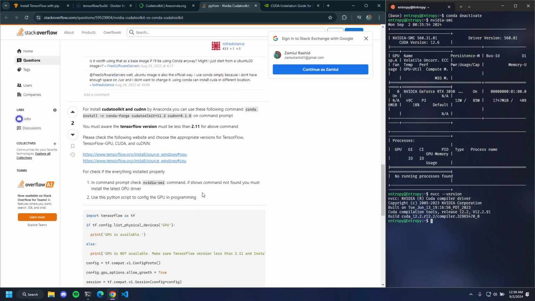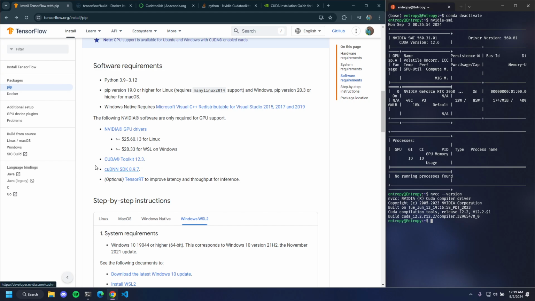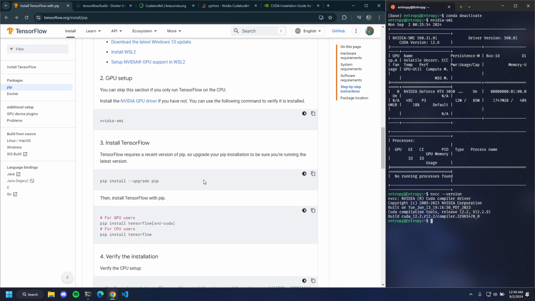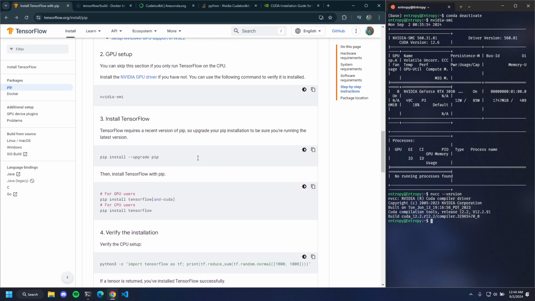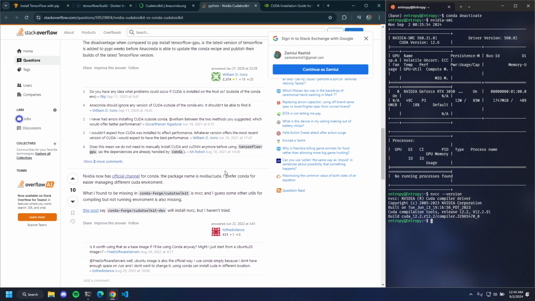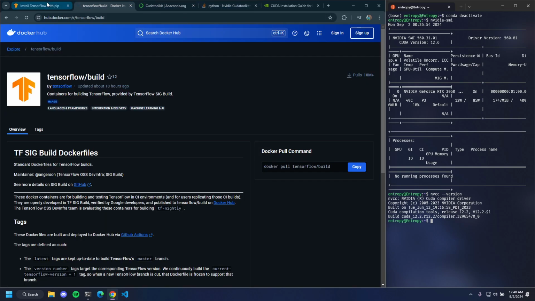Previously the problem I had with TensorFlow was, as you can see, TensorFlow requires very specific CUDA toolkit and cuDNN software development kit versions. Apparently, if you install TensorFlow with Conda, which I have shown how it works in my previous videos, it will automatically install the CUDA toolkit and cuDNN required for that TensorFlow build to run.